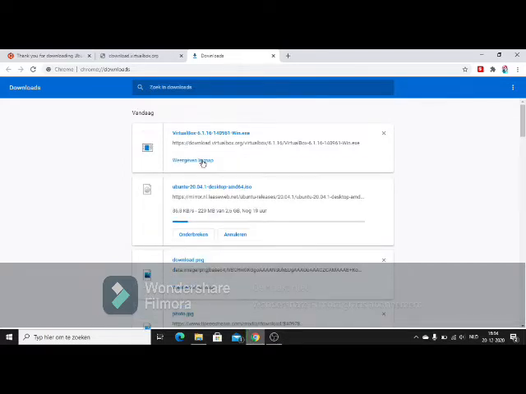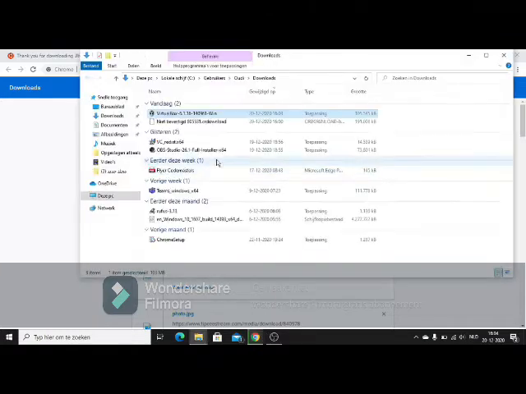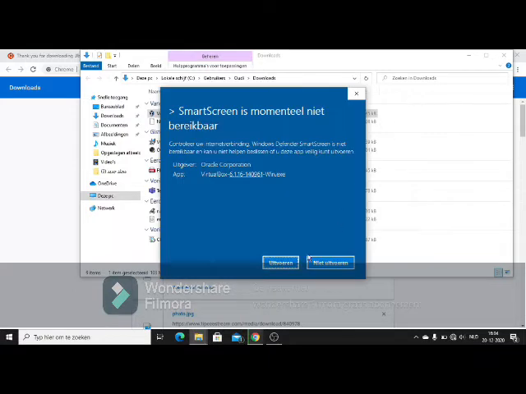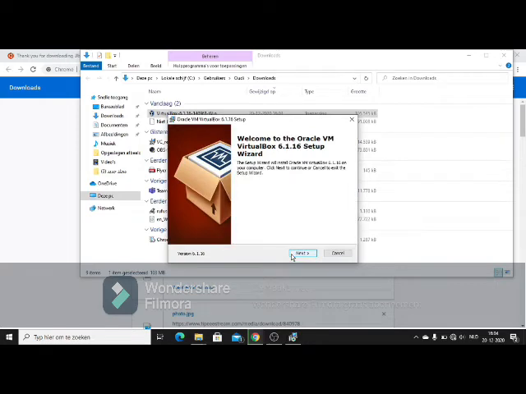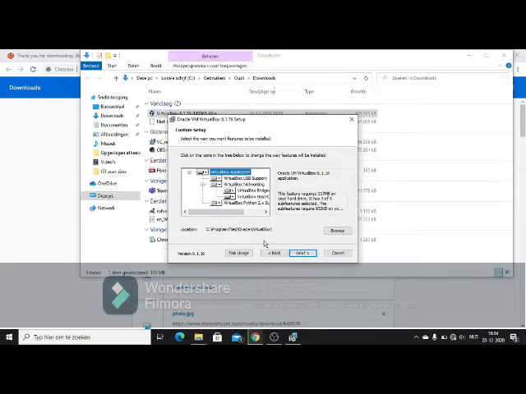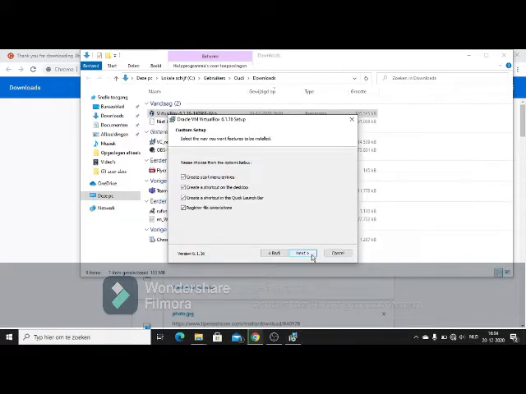So VirtualBox is downloaded. Just click here, open the VirtualBox. Click on next. Here you can choose where you want to install the VirtualBox. For me, I want to install it in Partition C. So just click on next. Here also.